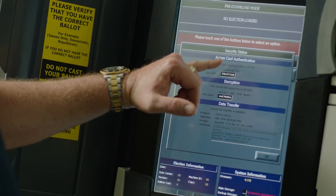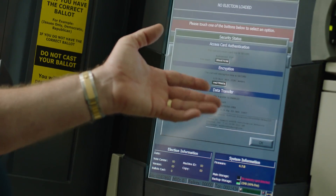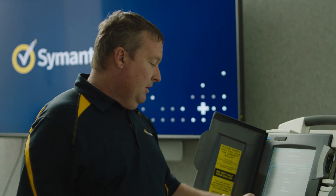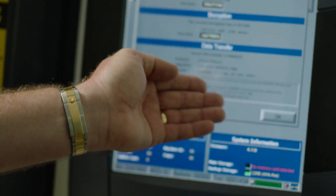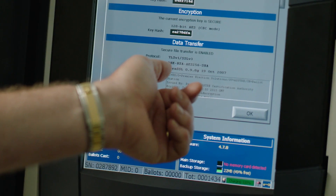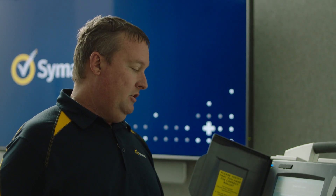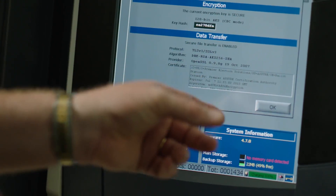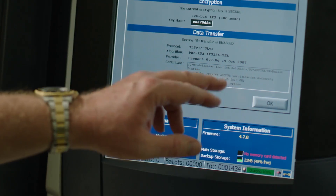What we have here is what they call the security status. Here is the key hash — we can see they're using 128-bit AES encryption, which is good. But the disturbing part is that this key expired in July 2013, and the issuer doesn't appear to be one of the major certificate authorities. Whoever issued this certificate, the whole integrity of communications and encryption on this device resides on where this private key is stored. We don't know if it's on somebody's laptop that could be stolen, or inside a secured air-gap network as most certificate authorities maintain.